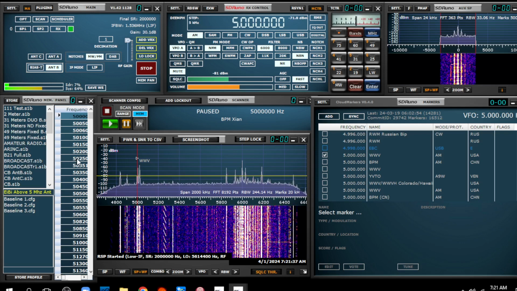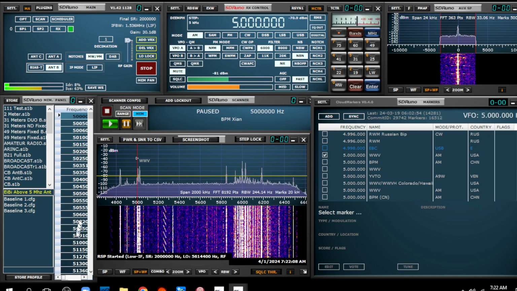Anyway, bottom line, I got it working, and I got Cloudmarkers working. And the solar flux index, the last time I checked, which was yesterday, was very good. I had a high solar flux number. The A number was down, and the K number was way down. So we should get good reception.